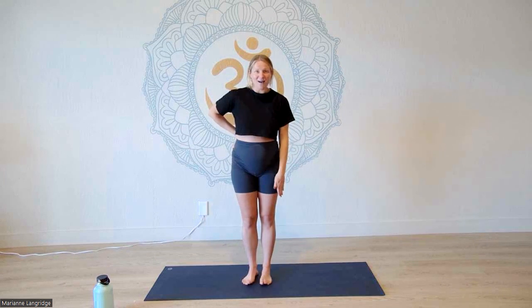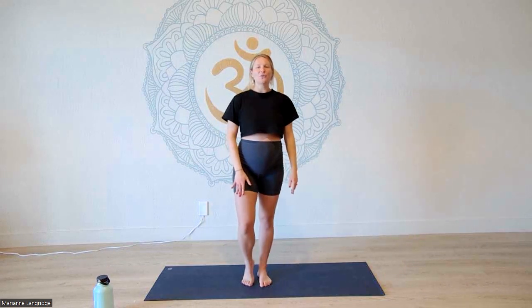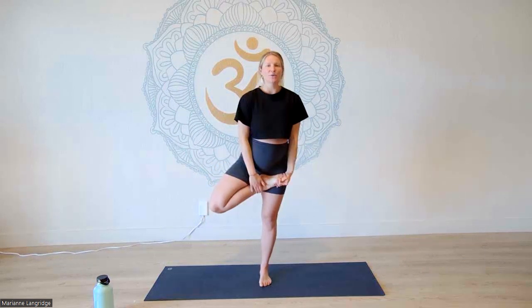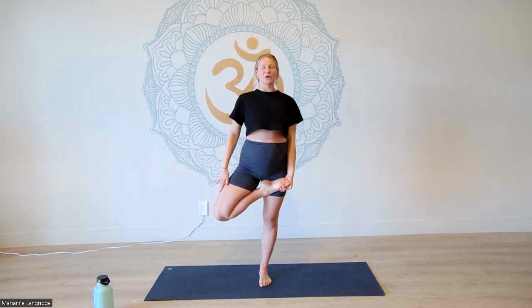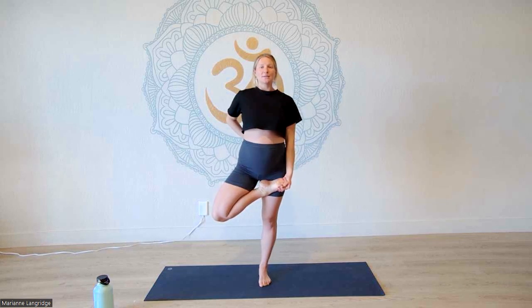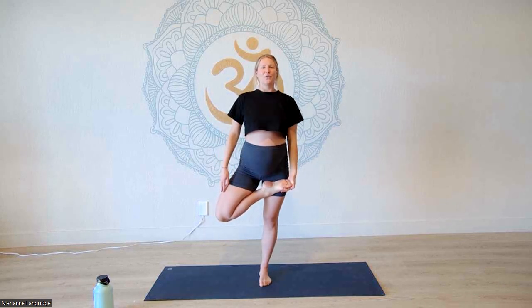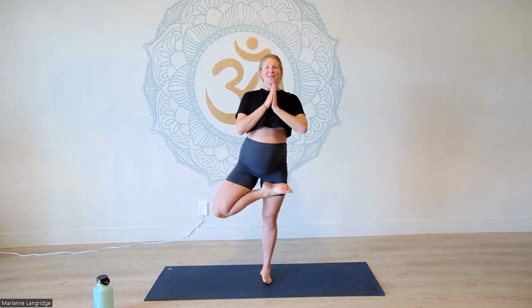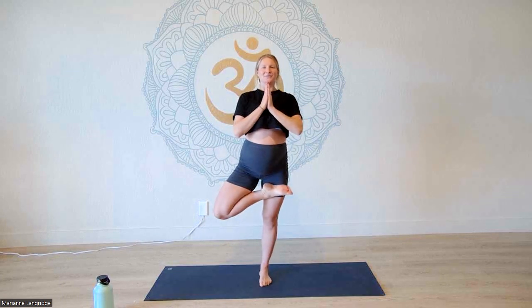Our left leg is locked. Grab your right foot and place it on your left thigh. Sole of the foot facing the ceiling. Very carefully opening up the knee to open up the hip. Tuck in your butt, no duck butt, and just breathe. If you can bounce here without your foot slipping, right hand comes to center of heart and left hand comes center of heart. Elbows come close to the body. And breathe.